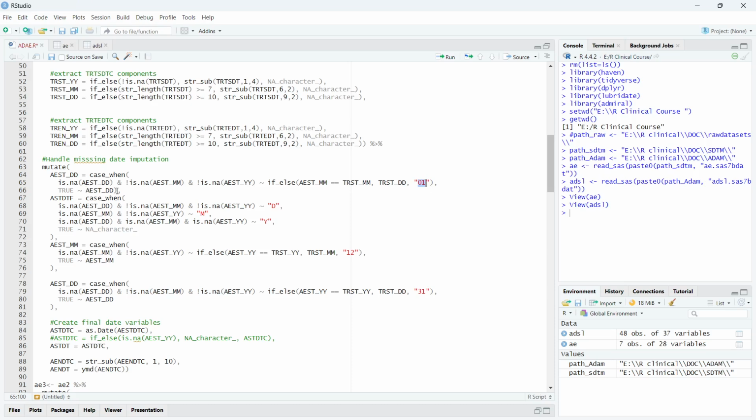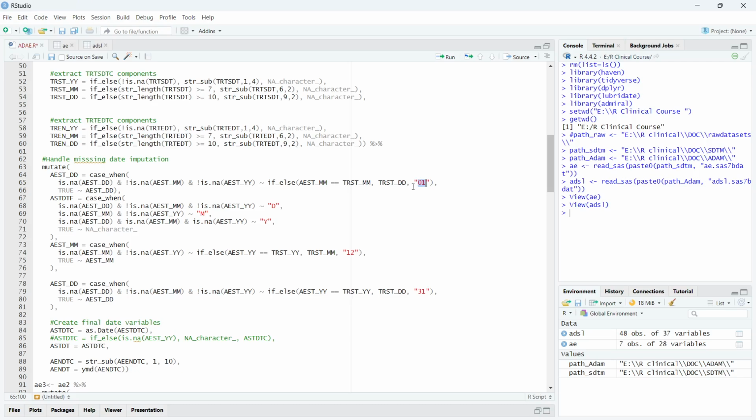Okay, hope you understand. It is quite complex to understand this part, so I will rephrase again. Here, if the DD day is missing for the AE start date and the month and year are present, then if the month and the treatment start month are the same, we give the treatment start date for this variable.